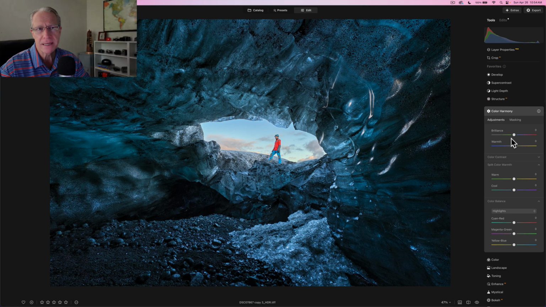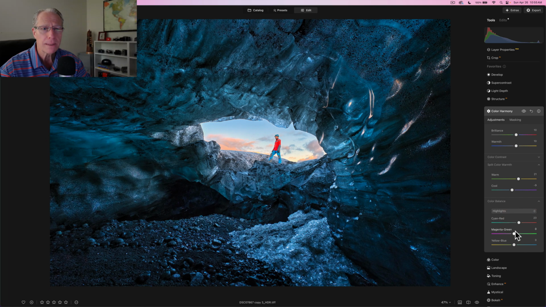Color for me, Color Harmony is the best color tool in Luminar. And I won't be taking questions on that. It's absolutely great. I love it. And I just don't think there's anything else that even comes close. It's just because it's so powerful, and it gives you so many different color tools. I do think you have to be a little bit careful, because it's easy to use all of them and go over the top, because it's effectively 4 different tools, and I'm using 3 here. And that's not the only color tools I'm using. So I'm kind of going heavy on color. But hey, it's an HDR from Iceland inside an ice cave at sunset. Like, if you can't go over the top with that, what can you do, right?